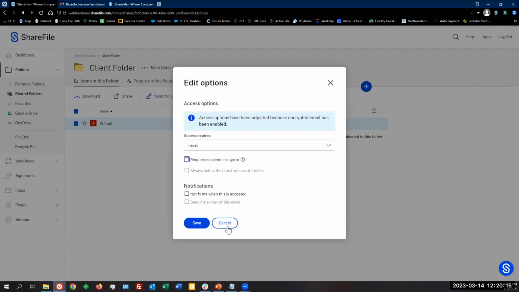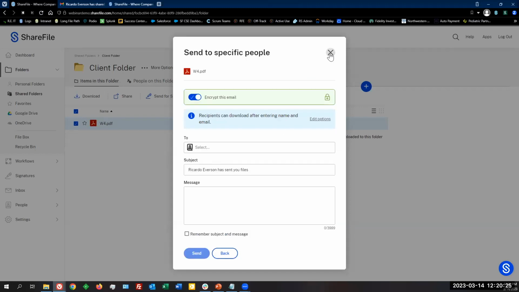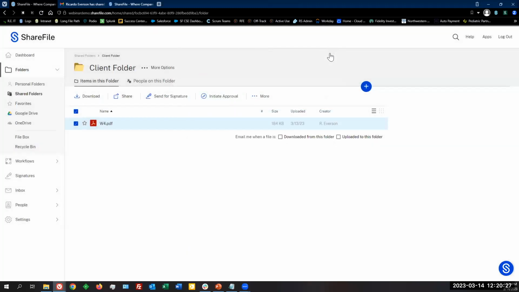All right, I'm going to cancel out here. I'm not really going to share this at this moment because we're going to send it to Cord shortly through another option that I will show. So let me back out of here and show you the request feature. Not only can we send links to share with individuals, but we can send a link to retrieve data from individuals.